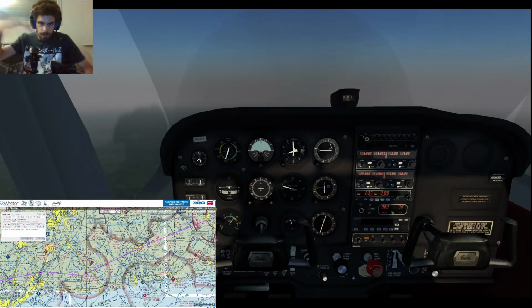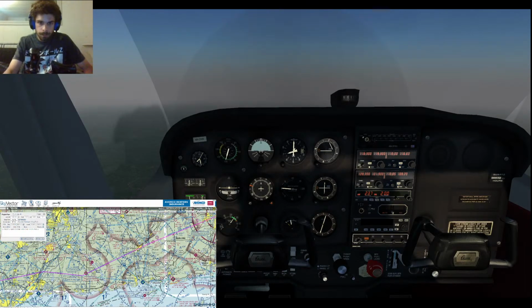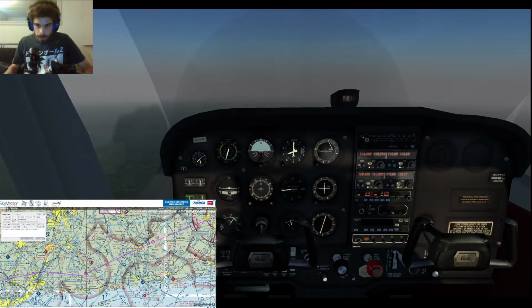I'll slowly go up and down a little bit, so I just level out back at 7,000 feet again. So I'm 36 miles away from the VOR, but I'm not going to actually reach the VOR.